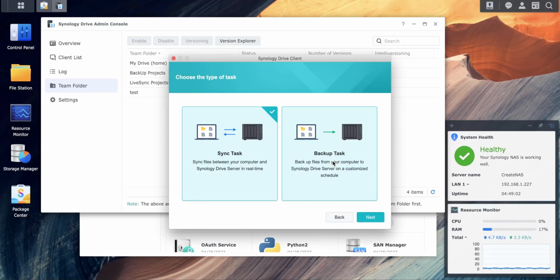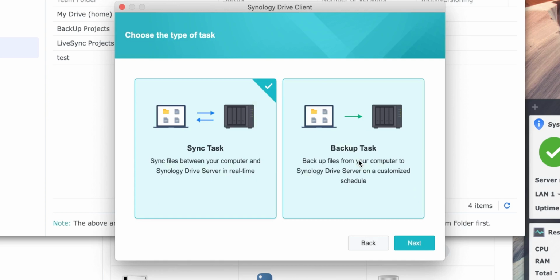And now we can choose between a sync and a backup task. Let's start with the backup. Basically it's a one-way connection. So this test folder we decided to use for Synology Drive Client, everything that ends up in that folder will be automatically backed up to our NAS drive.